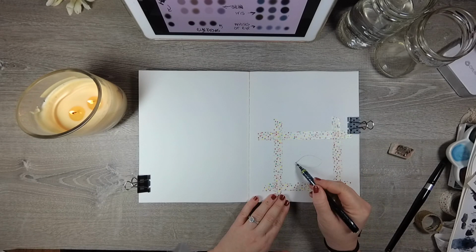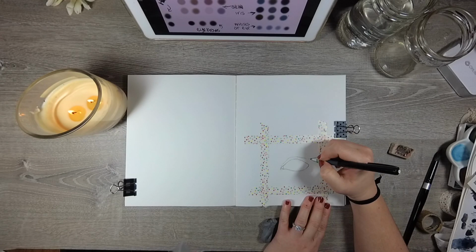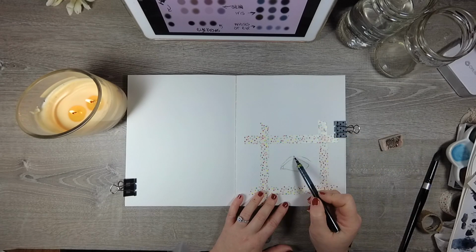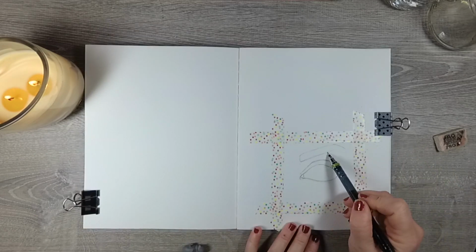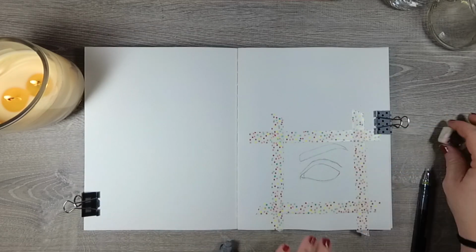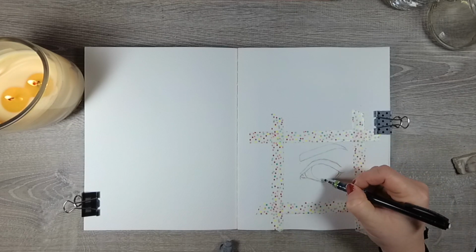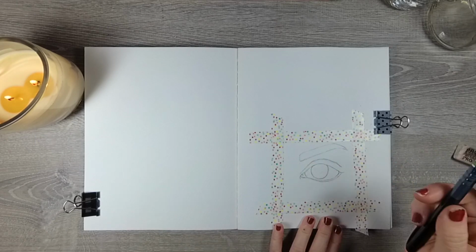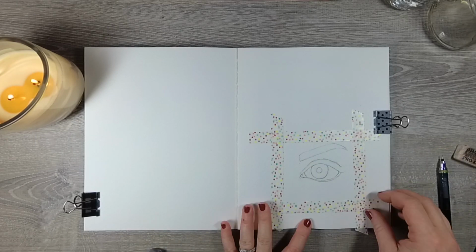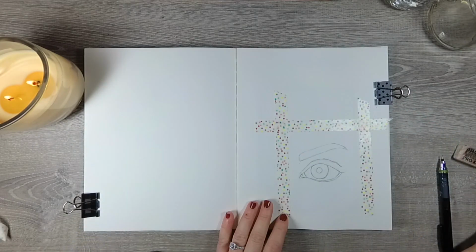In today's video we are going to be doing an eye study in watercolor. For this project I am working in my Strathmore watercolor sketchbook softcover, and I will be using my Daniel Smith dot cards along with my Winsor & Newton Cotman watercolor set of 12 pans. I also have a few watercolor brushes. The one that I'm most using is the Princeton number 8 round.